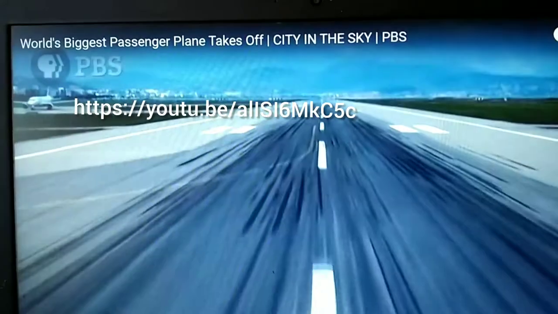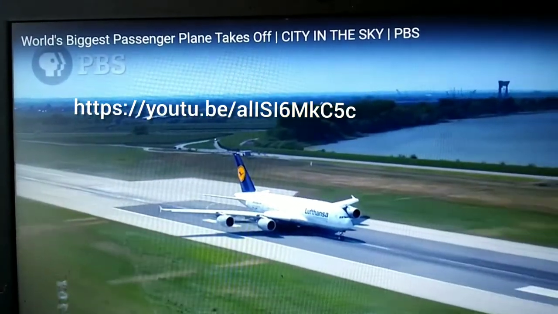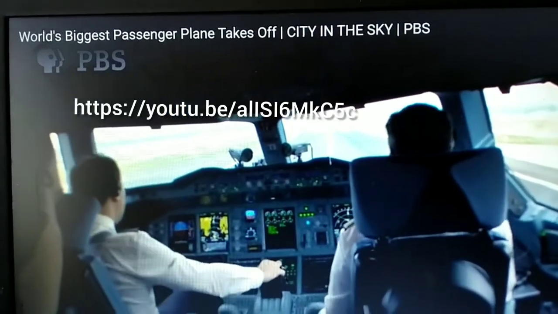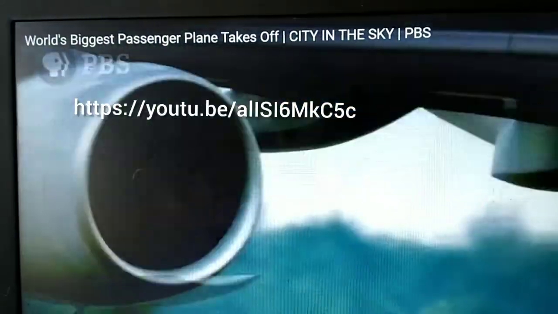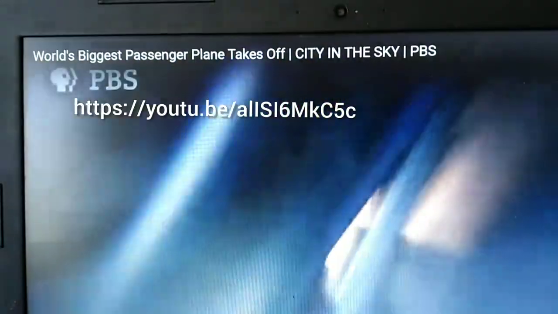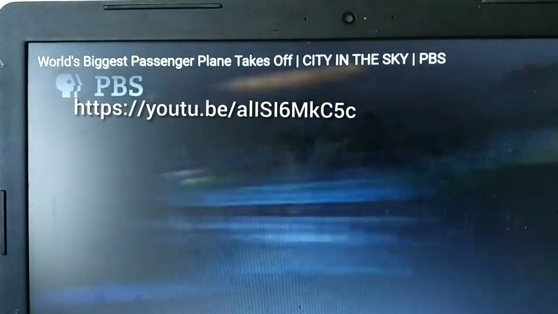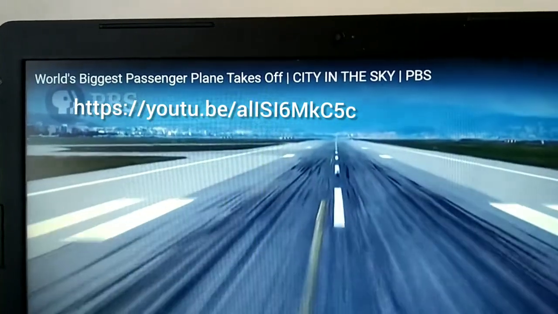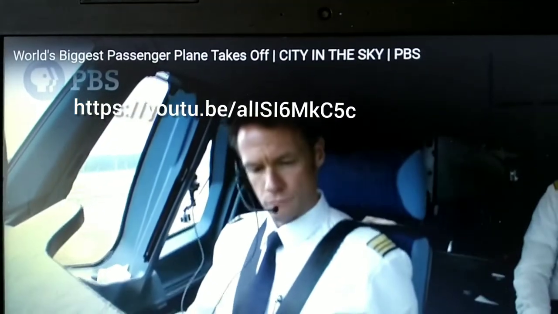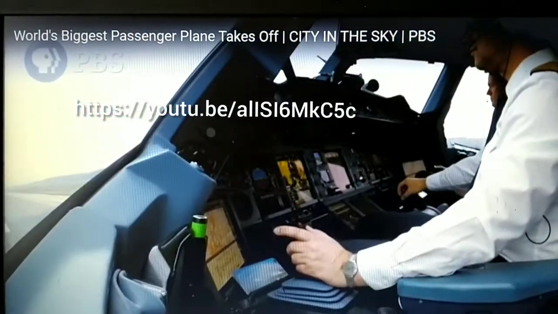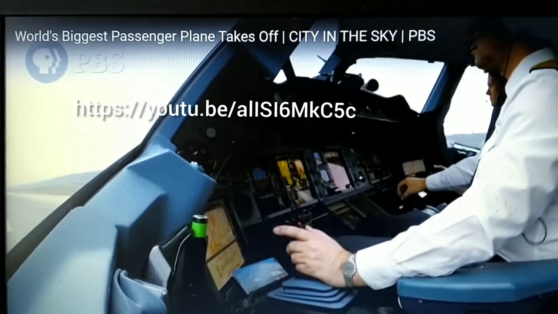Captain Joe needs to get his 500-ton plane to around 165 miles per hour in the next 6 seconds. He pushes the throttle lever forward, and his four massive engines spring to life. They're sucking huge volumes of air through their turbine blades, compressing it before it mixes with jet fuel and ignites. The result? Thrust blasting out the back, the force that pushes the plane forward. Within a few seconds, this force powers the aircraft to its optimal takeoff speed, 165 miles per hour, velocity 1, or V1.